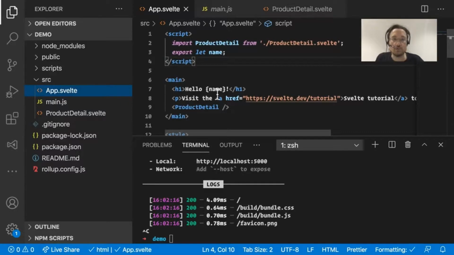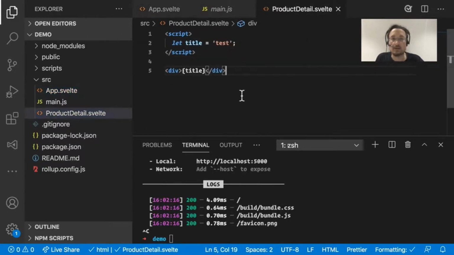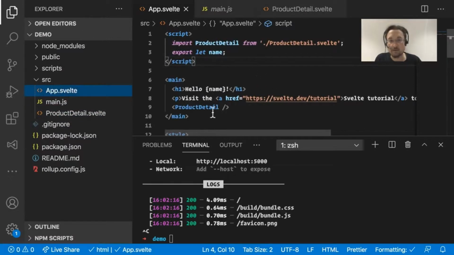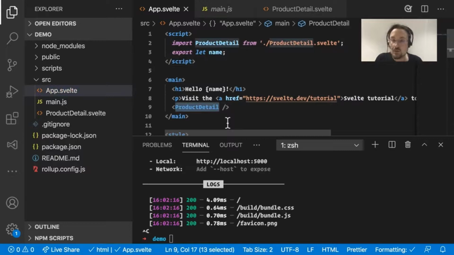What we want to do is to create a simple component. In this case, we've created a ProductDetail.svelte. It has a script section with some JavaScript in it, and it interpolates the title. Now, we don't expose this title property at all. We will do that as one thing. And if we look here at App.svelte, we make no attempts to set any properties because there are none or there are no properties exposed.